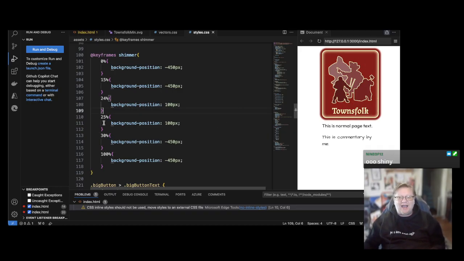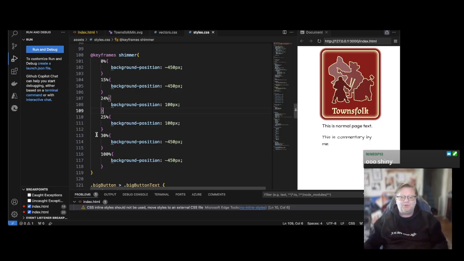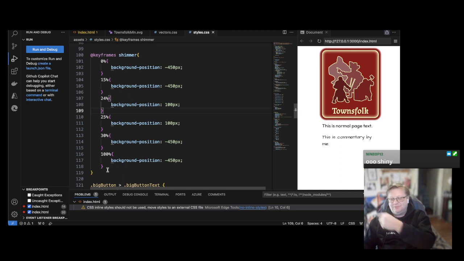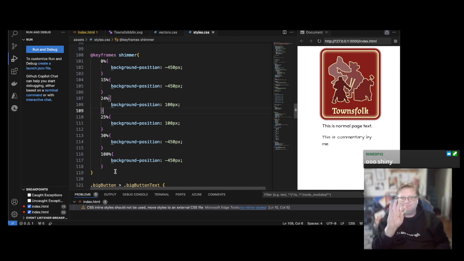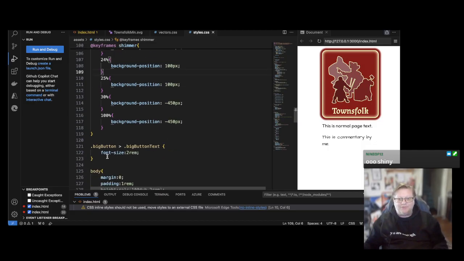So a half a second is about as fast as I want it to traverse the 200 pixels across. And then, of course, between 30 and 100, it needs to stay 450 pixels to the left. To the left. I keep forgetting that my camera is backwards. And that's that.